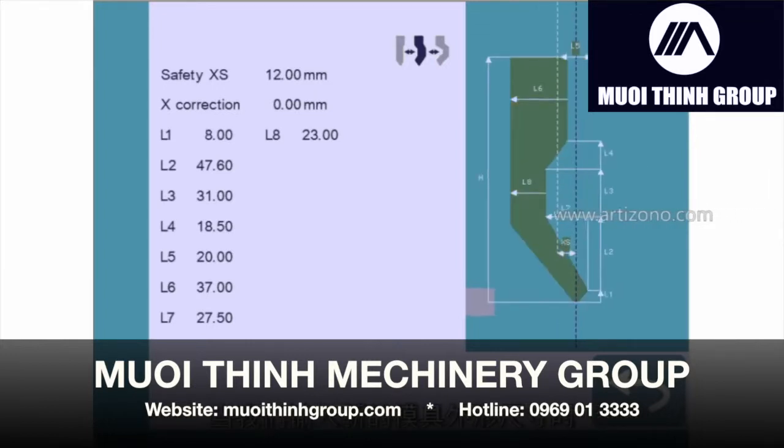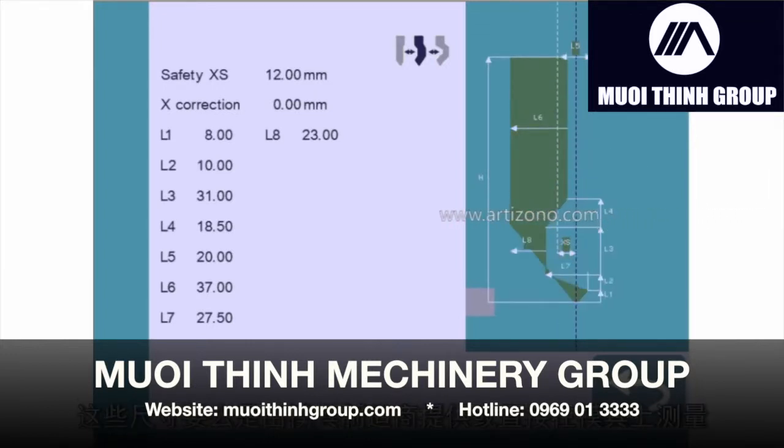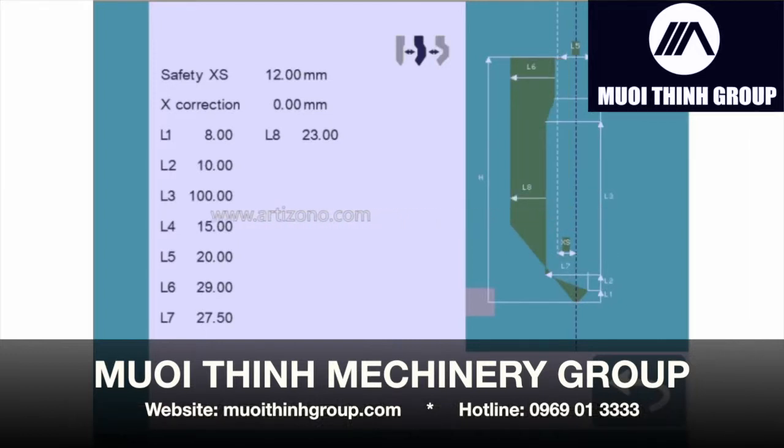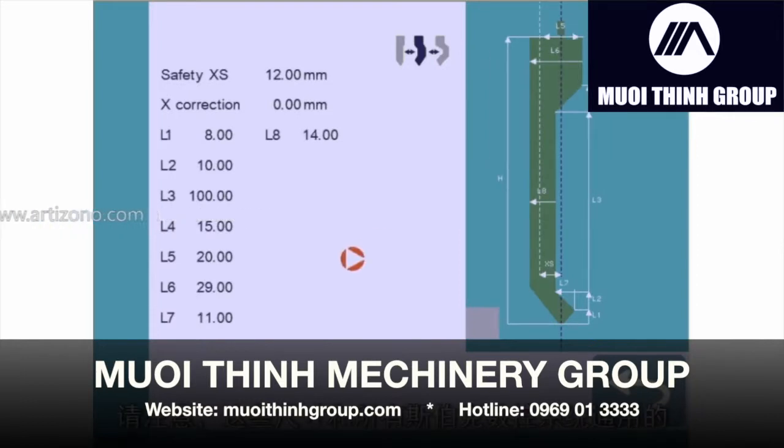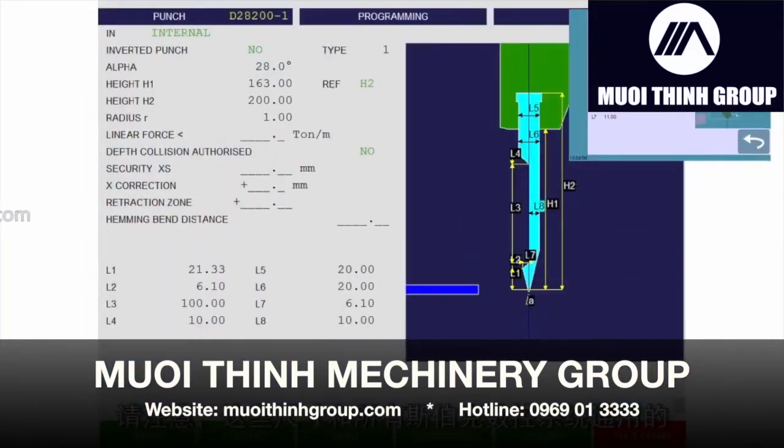Let's now enter the new values. They are either given by the manufacturer or directly measured on the tool. Please note that these dimensions are identical to those used on all of Sibilec's numerical controls. If your workshop uses other Sibilec NCs, you can simply copy the dimensions found in PC 1200 or PC Mod EVA.